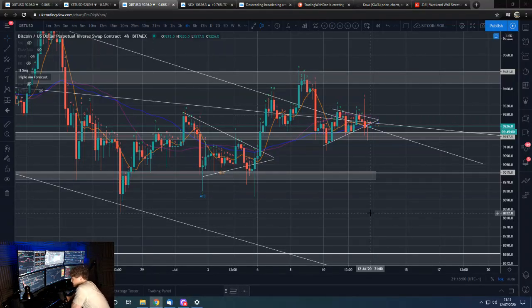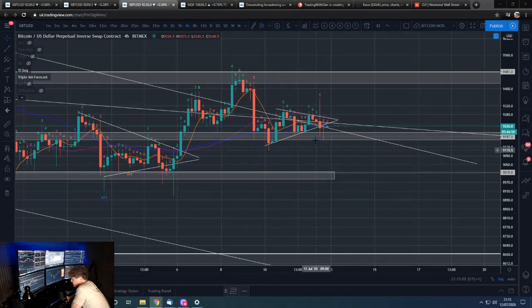Right, so with the pennant we had drawn this morning, where you could see the tightening formation, we obviously broke out of that and had the expansion in volatility. I have said this before, and I'll reiterate: the fact that you're expecting an expansion in volatility doesn't imply the direction. It's not directional, it's just that we're going to have volatility. And as such, that volatility can occur in two different directions.